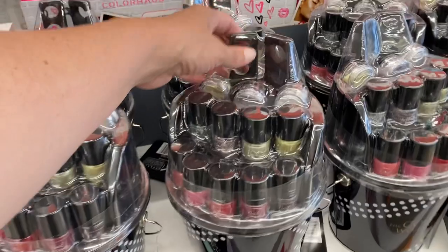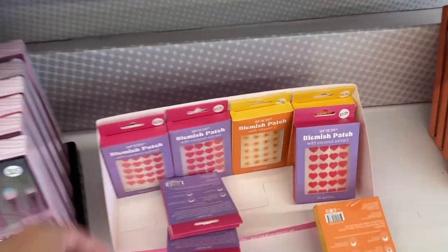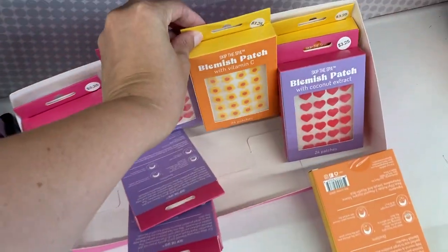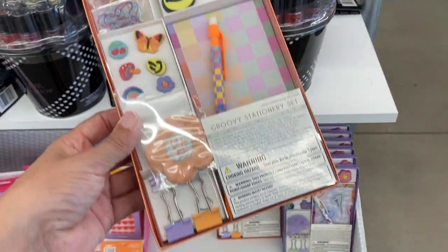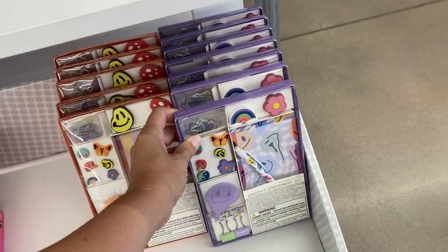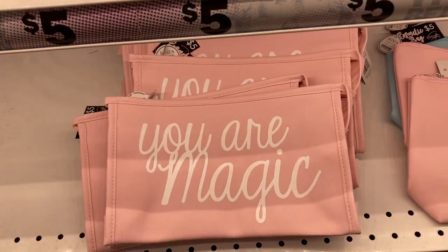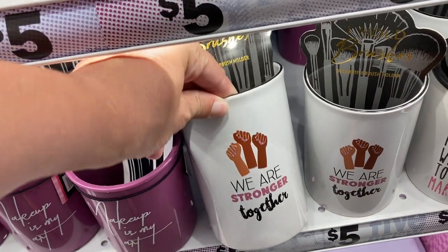And then it does go back into some of the more beauty. This is actually nail polish — the nail polish pail here, fifteen pieces, that was ten dollars. And some of these blemish patches down here with the coconut extract for $3.25. They also have this one with the vitamin C in it. These little patches are so cute with the sunflowers and the little hearts. Then you have a little groovy stationery set, and another one more of a purple theme. Check out these makeup brush holders — they have quite a variety to choose from. This one right here says 'just a girl with a dream.' Down here are some of the makeup bags — 'think positive thoughts' and 'born to be fabulous.' We also have this one: 'we are stronger together.'